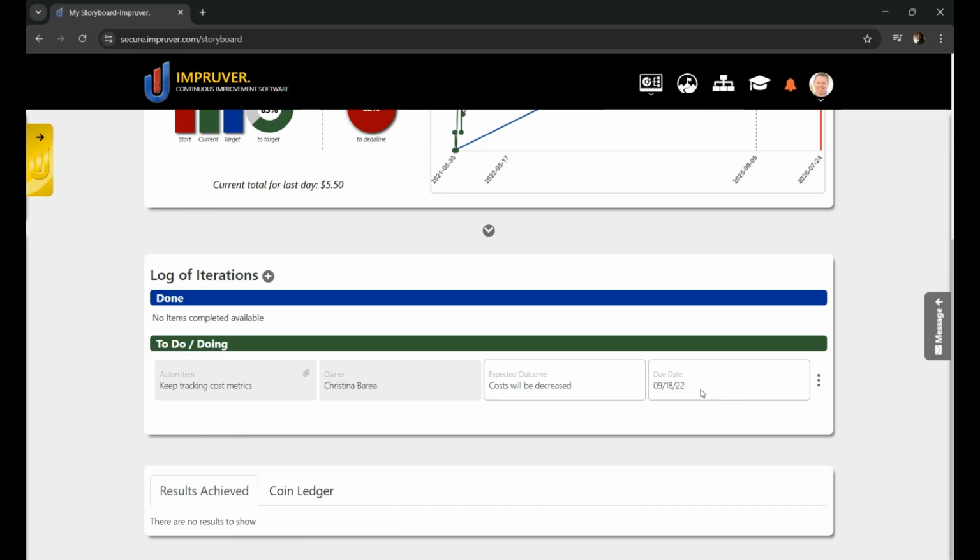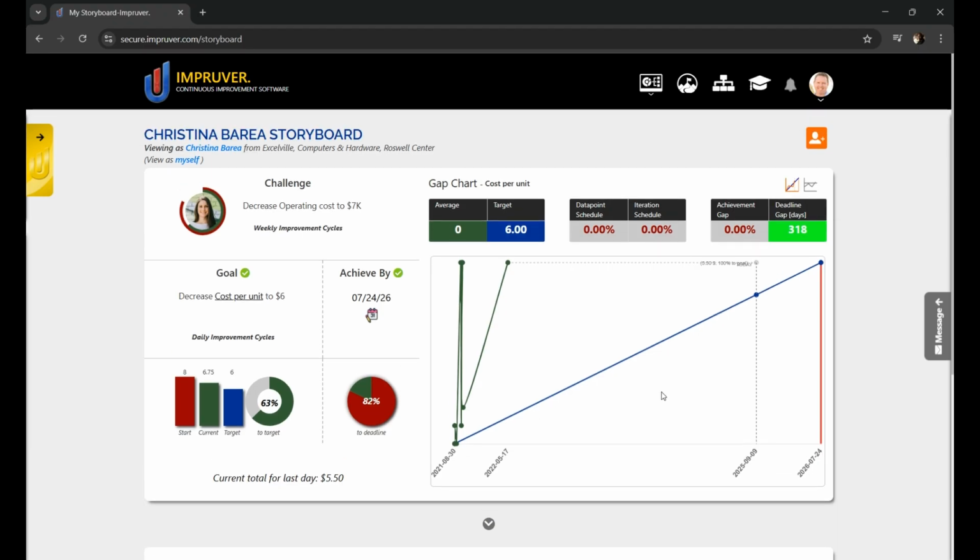So if I'm her coach and I'm looking at this, though, I'm looking at, keep tracking cost metrics, and I see a due date of 9/22, which, okay, today is September of 2025. So as you can see, she's a bit behind schedule, right? She's kind of gotten out of the habit of improvement. She's kind of gotten out of the cycle, right? This not only has a cost to her and her team, but this has a cost to the business overall because it's putting the entire company strategy at risk.